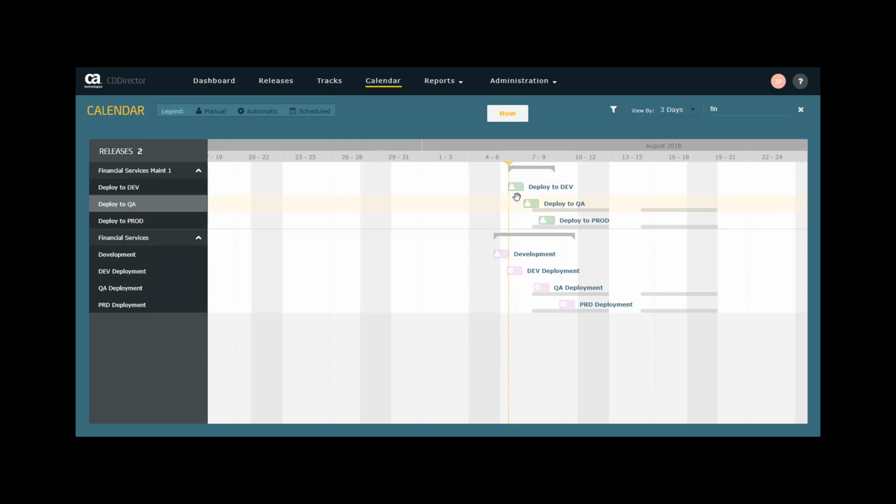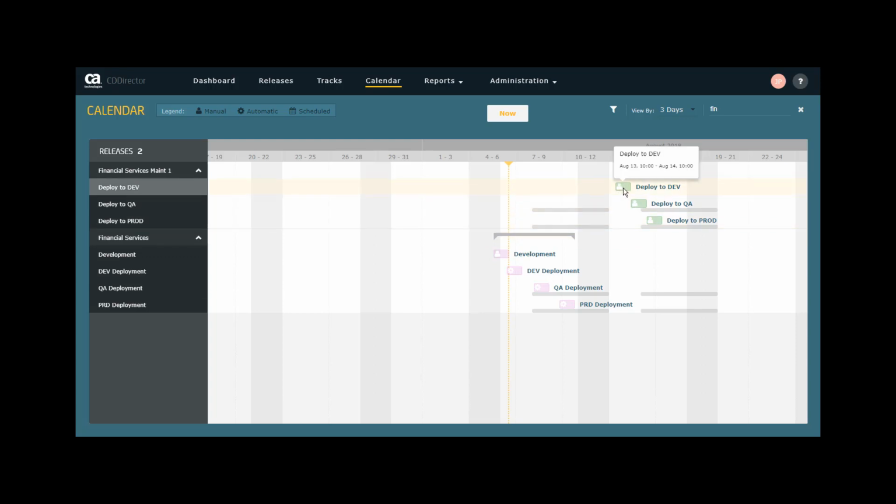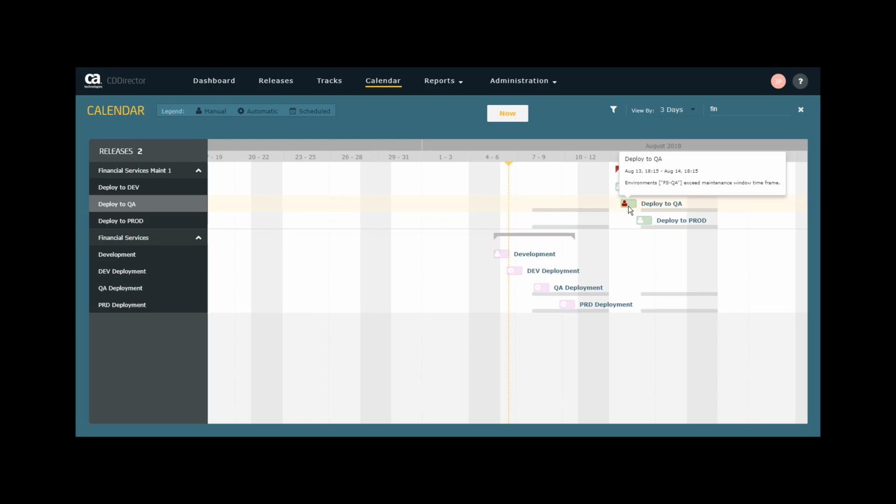I'm going to move the deployment of the development environment closer to the second maintenance window. And you can see that now, because the first phase had moved, it automatically moved the other phases as well. As of right now, it's not showing any schedule conflict. But if I move that QA deployment outside of the maintenance window, it is, because I'm not in that maintenance window.